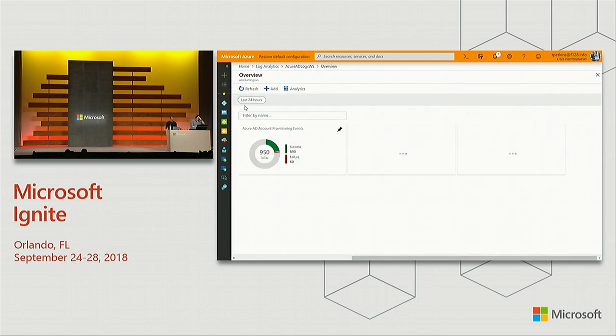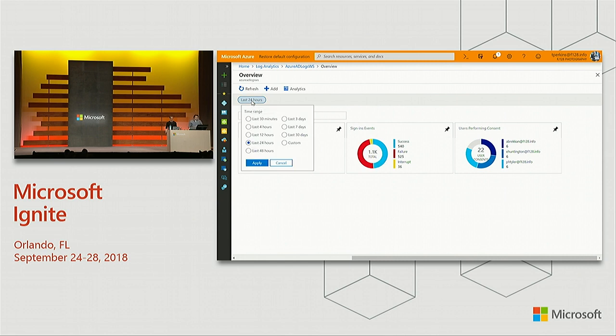And you'll see that this whole dashboard is filterable. So like if I want to see information over a different time period, I just repivot it. But like I said, let's see if we can troubleshoot some issues with this dashboard. So I'm going to drill into this account provisioning events failures because that looks a little suspicious to me.